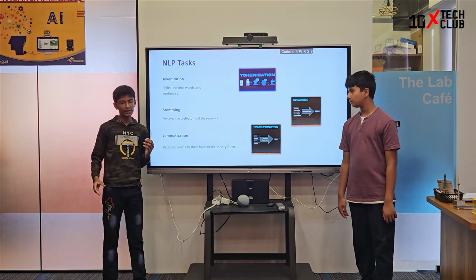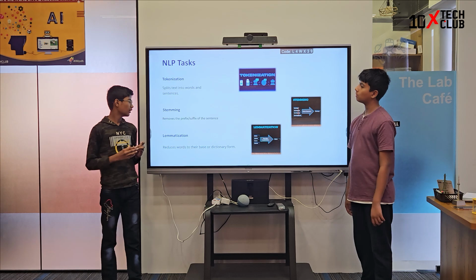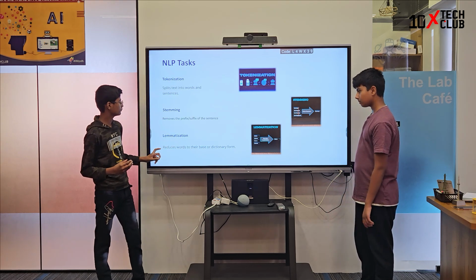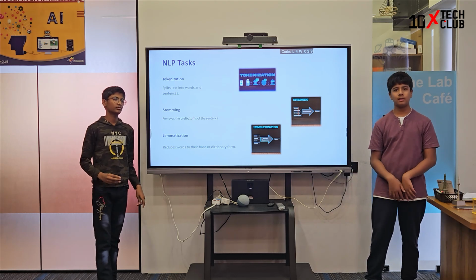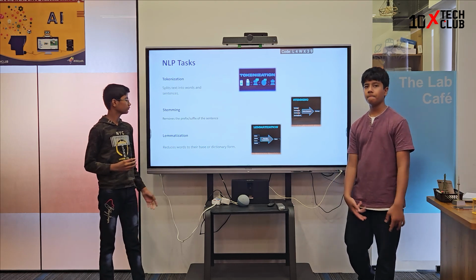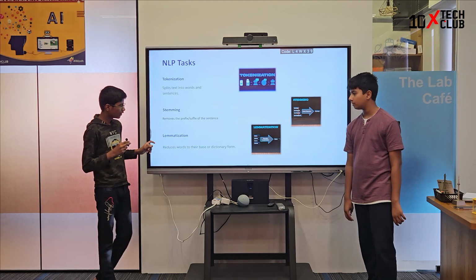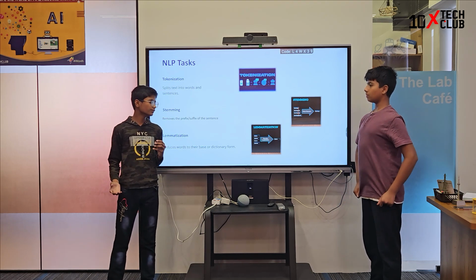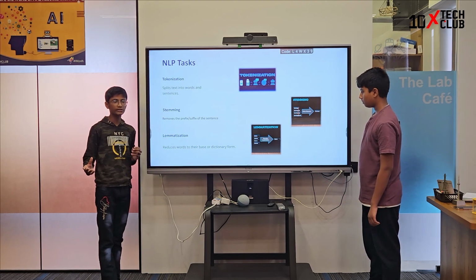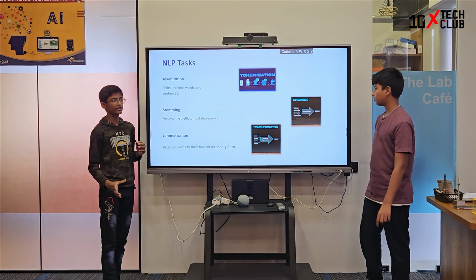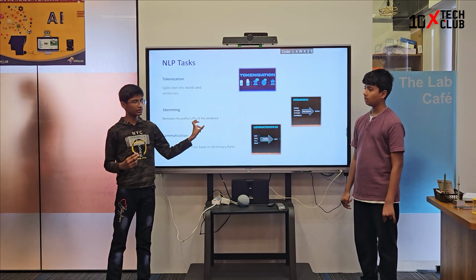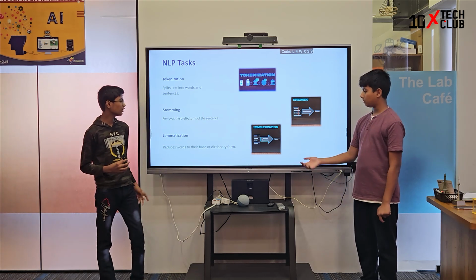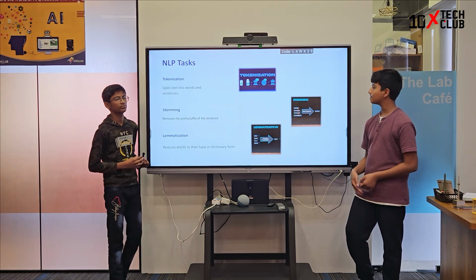It doesn't give a meaningful word, but it is useful for basic words. Lemmatization uses a dictionary to turn words into their basic form, like ran, runs, running. It gives the basic form, run.